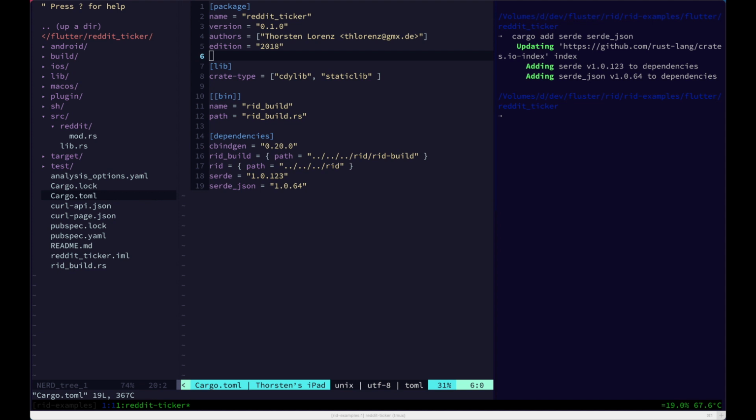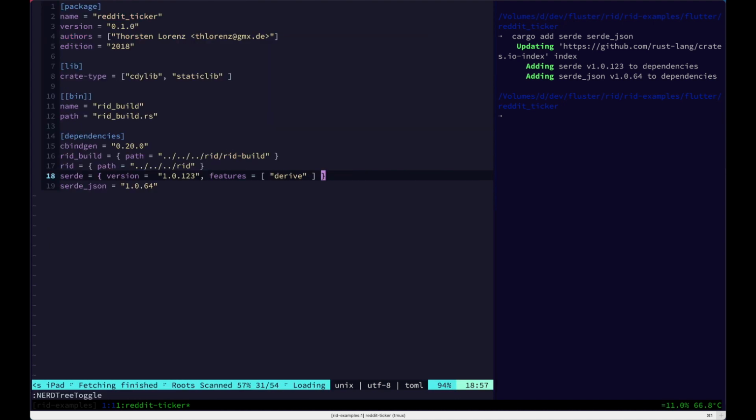We're going to have to actually include the feature we want. So what we can do here, we can change this to say the version is this, and we want the features. And these features are only turned on when you actually specify it, and that's to keep our compiled binary small, right? And the serde_json crate can stay as is.